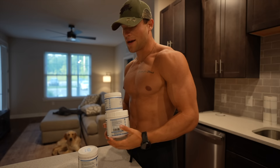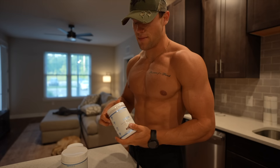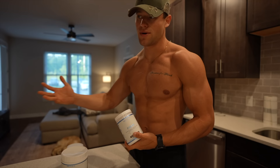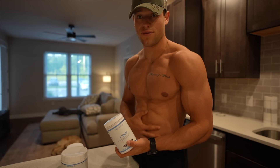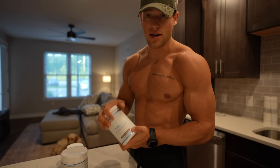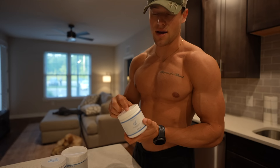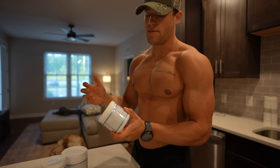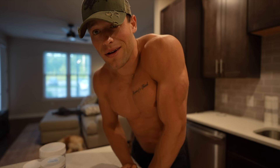First thing in the morning I always take the same supplements. I take greens to get all the micros I need. I also take fiber — on a cut it keeps you full and satiated. When you want to step on stage or go to the beach, drop the fiber because fiber makes your stomach hold water and makes you feel full. I take fiber once or twice a day to stay satiated. I also take a gut health supplement because gut health is most important for regulating your metabolism and digesting food. This is all Revived — it's my morning cocktail, chocolate flavored.